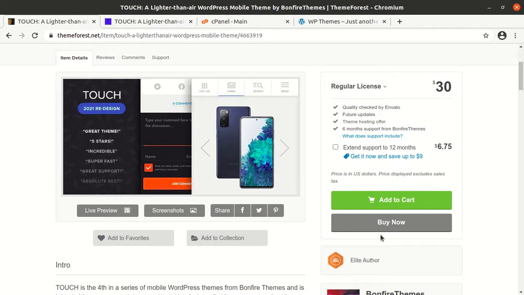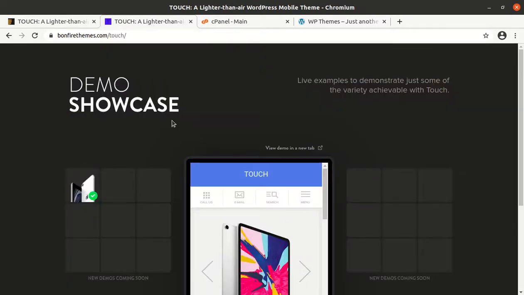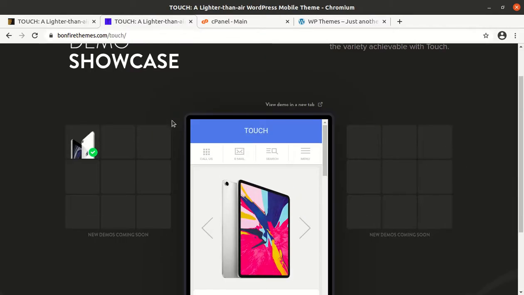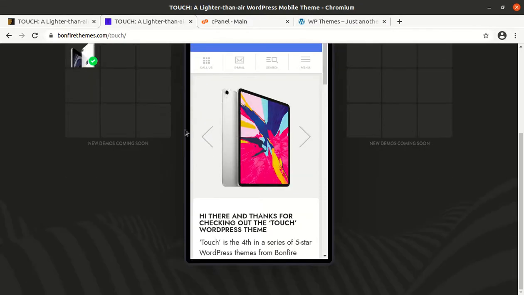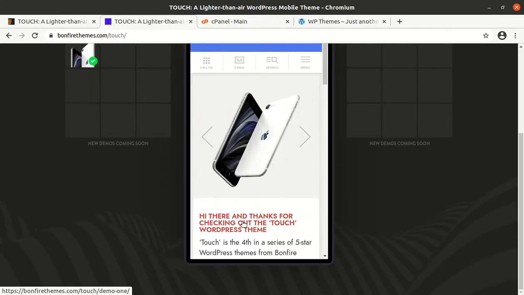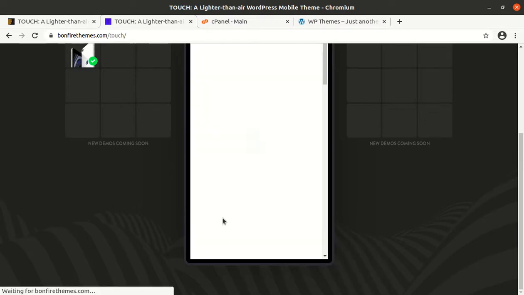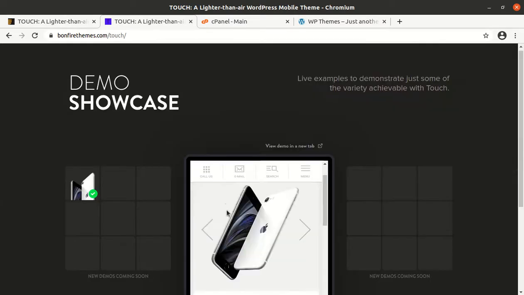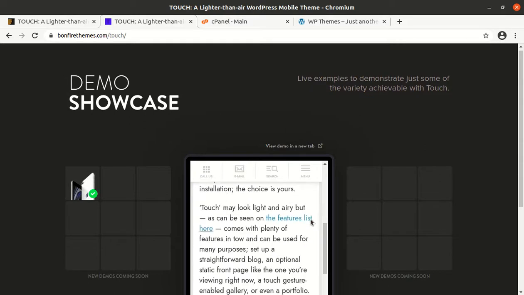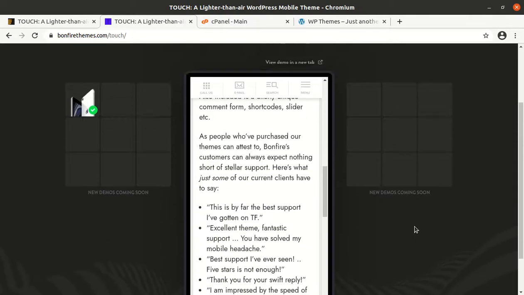I am simply saying this is the secondary theme for your website, it is not a primary theme of course, and you can use this theme for the mobile version of your website. And this is the look of the Touch WordPress theme, and this is the mobile version of the theme, and it is simple and it works very well since it has a schema for mobile devices.